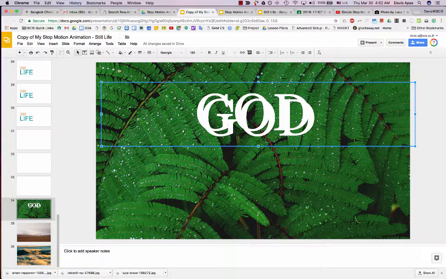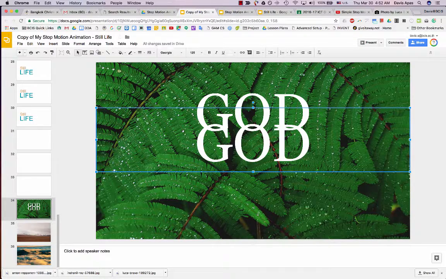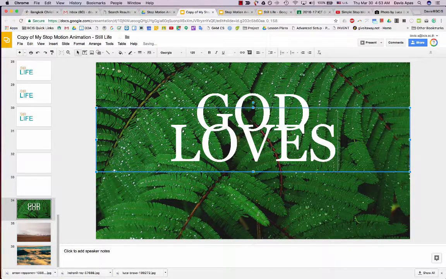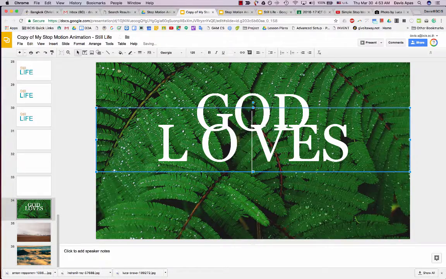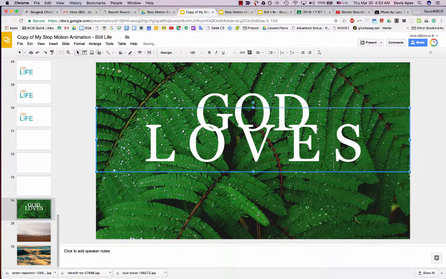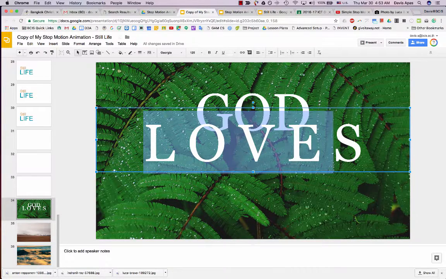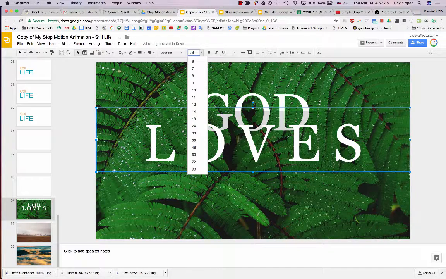Okay, I'm gonna move this a little bit and then highlight the word and then change it to, okay, and then after the letter I'm gonna press space, but this is too big, so I'm gonna highlight this and change the font size to maybe 72.